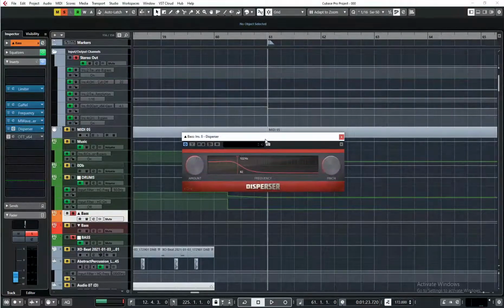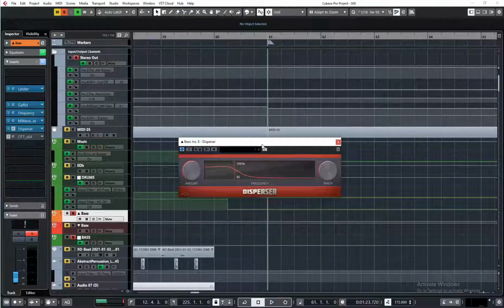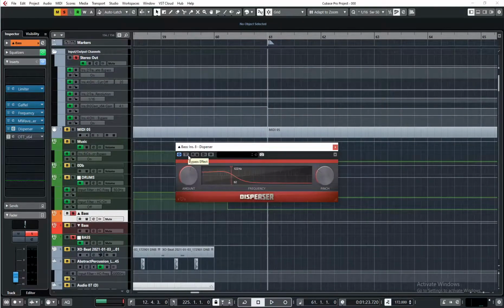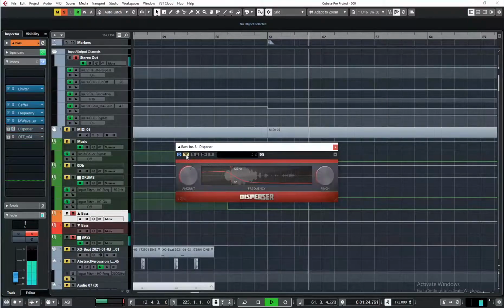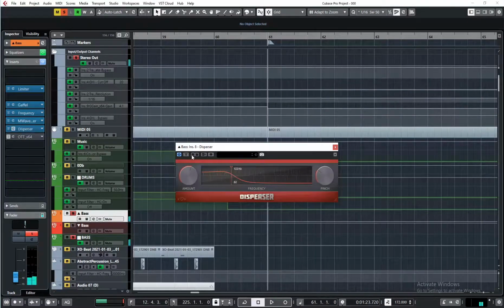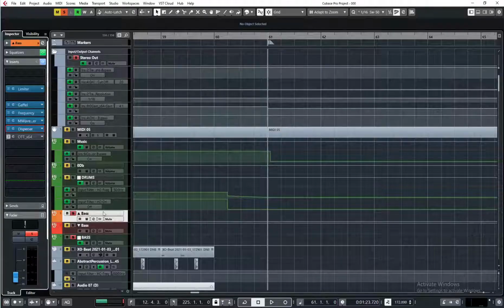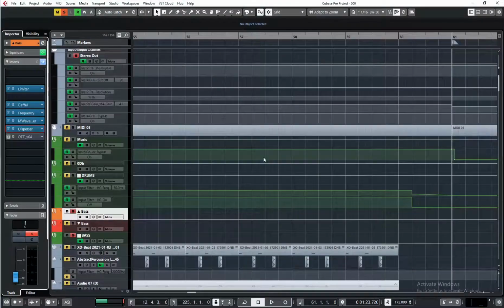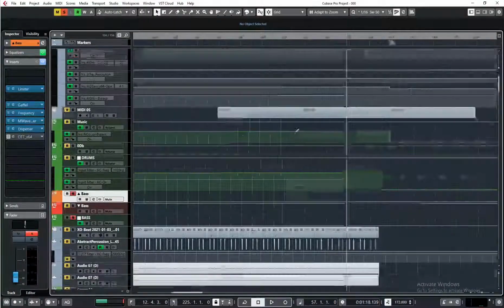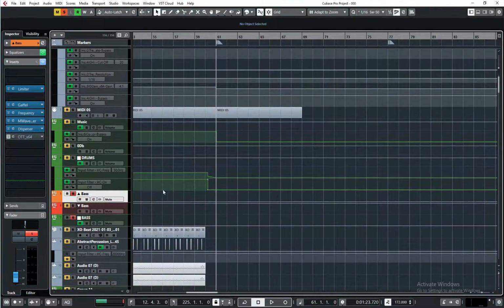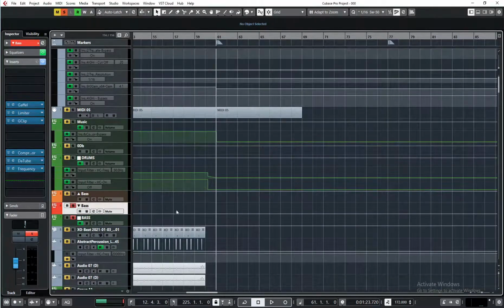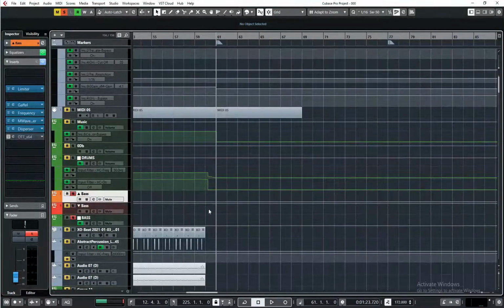It's not a crucial part of the sound design. It just makes the sound more soft, as I can hear it. So Disperser is not a necessary plugin here. Anyway, the main idea of this video, for music with heavy bass, is that this is a good technique to split your bass into two bands, like sub bass with all your sounds and the high bass. This works really great.